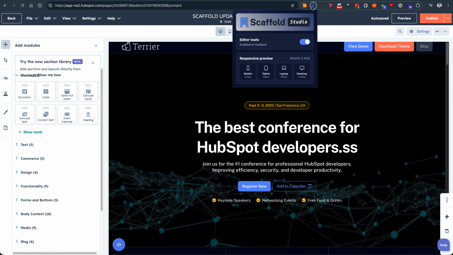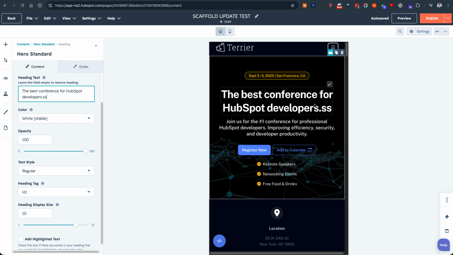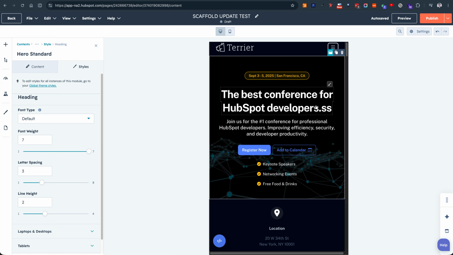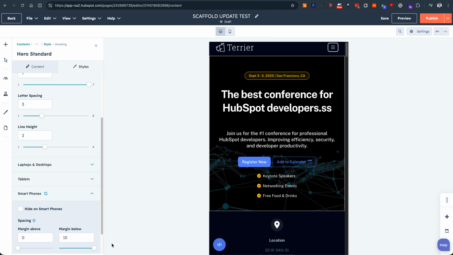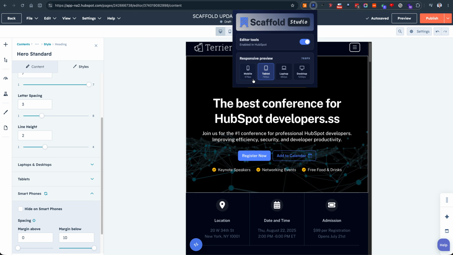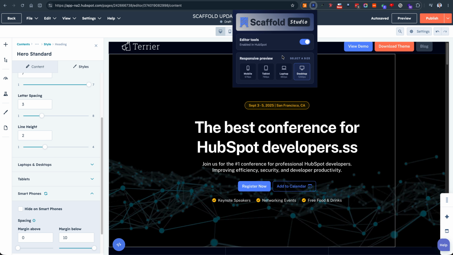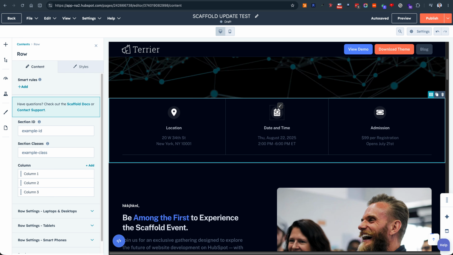Now I can just click on this, and I can bring it to mobile, and I could still just click on whatever I need to edit, and say on mobile view I want the margin to be more on this header. I'll just come down here to smartphones. And now I can add a larger margin, and you can see how easy it is. And then let me go back here, let me go to tablets. Now you see, you can easily switch between different screen views and stay in your editor and edit it however you need to edit it. So again, I don't feel like I need to do much talking. If you're anyone who has spent time in HubSpot, you'll see what a game changer this is, how much easier it's going to be for you to edit your pages in here.